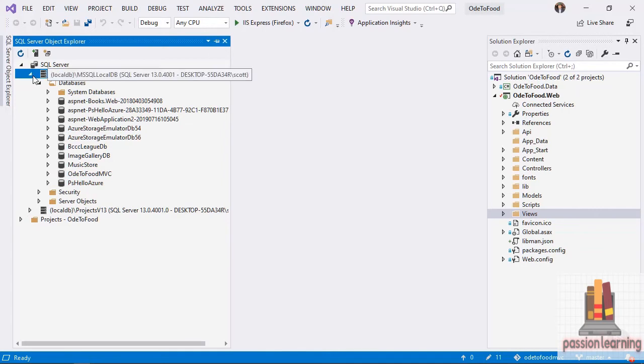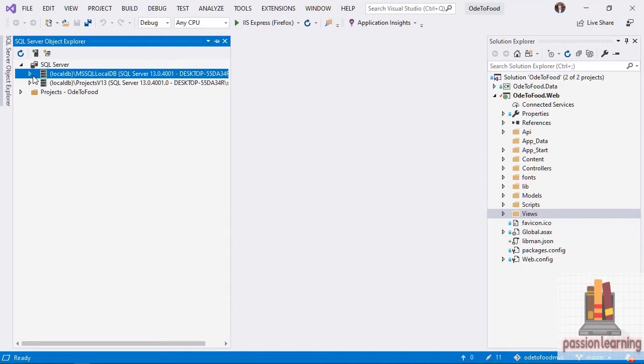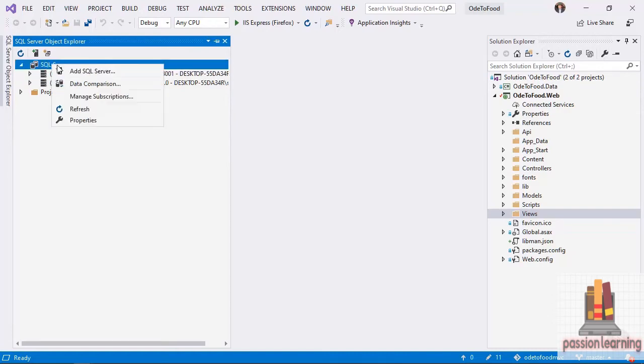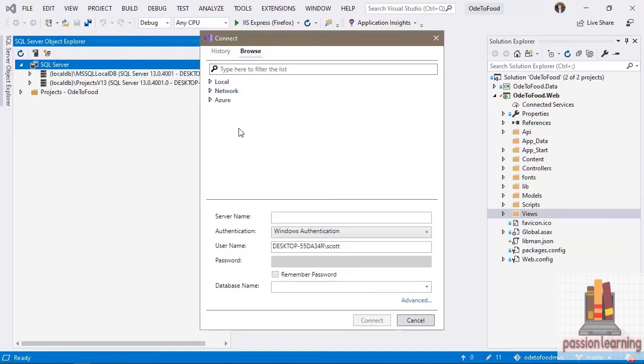But now I want to connect to a different instance of SQL Server that is running on my local machine, and it is not SQL Server LocalDB. It's SQL Server. It's going to be the developer edition, but to a client like Visual Studio, there's no obvious difference between Developer Edition and Full Edition. So what I want to do is right-click on SQL Server, say that I want to add another server that is out there somewhere. I know this one just happens to be on my local machine.